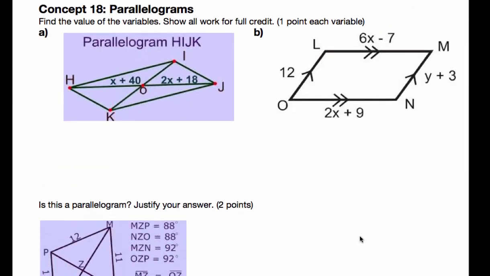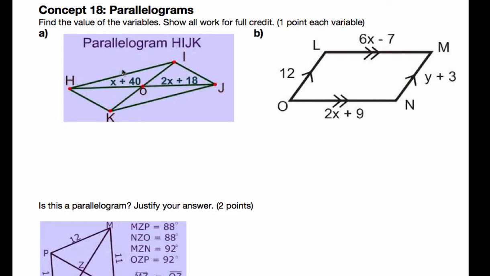Let's talk about parallelograms for a minute. We obviously know that opposite sides are equal, opposite angles are equal. We know that consecutive angles are going to add up to 180. We know that there's going to be a lot of stuff going on with the sides and the angles, but we've got to determine what we've got.